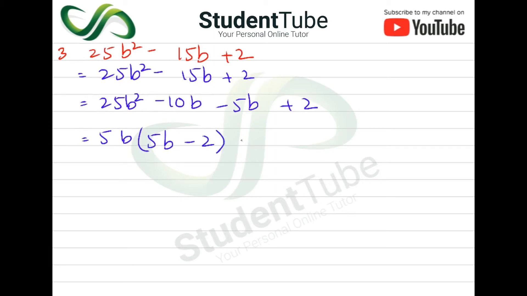So here we have to take common, 5b will be like this and then minus 1. Where will be 2? Then here 5b minus 2 common will come because there are 2 brackets, and then next bracket will come 5b minus 1.